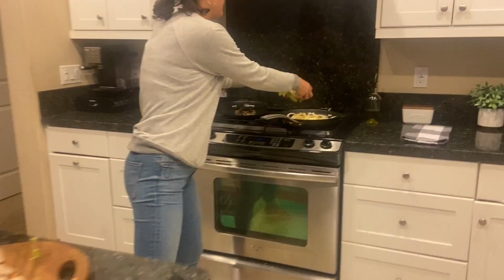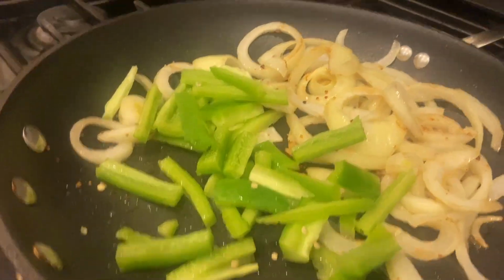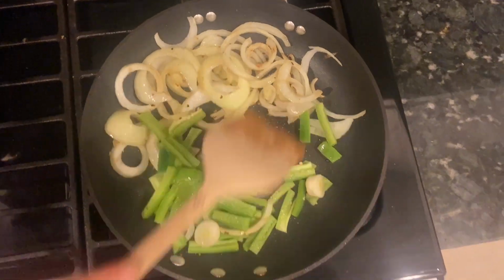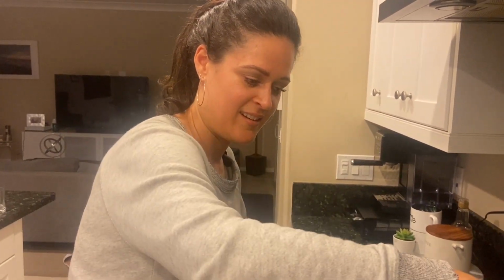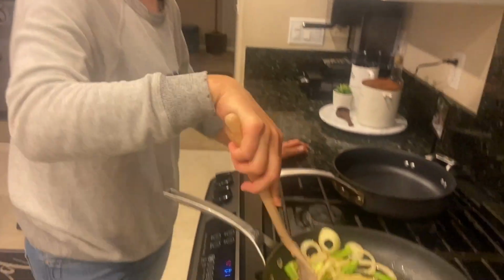What do you think this is going to turn out to be like? Honestly, I have no idea what it's going to turn out to be like. Then why are you making it? Because I just figured it's healthy. Is that something everybody can do? Yes, everybody can do this at their house. In case they're lost for ideas, they can just whip up some stuff. You just throw it all in and see what happens.